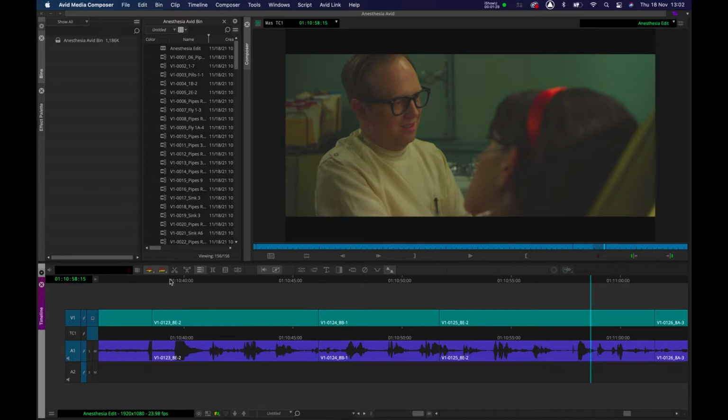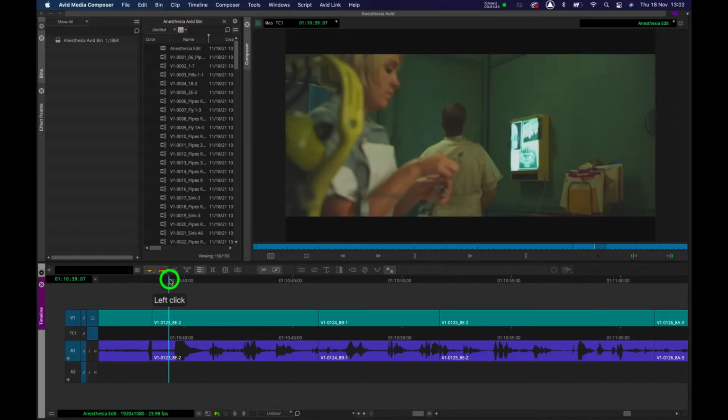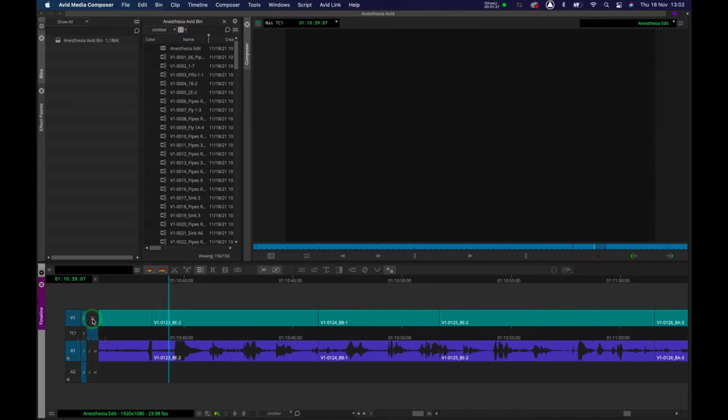So I've duplicated my sequence, and I'm now going to concentrate on rhythm. I tend to do what some of the old school editors do and actually switch off the video layer so I can listen to the interactions between the actors and make sure I'm getting the pauses between the lines of dialogue correct first. So essentially, I'm getting the rhythm of the scene and the rhythm of the performances down before I think about exactly how quickly I'm cutting into or away from a person.